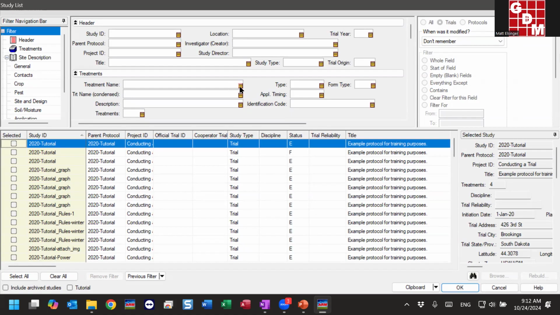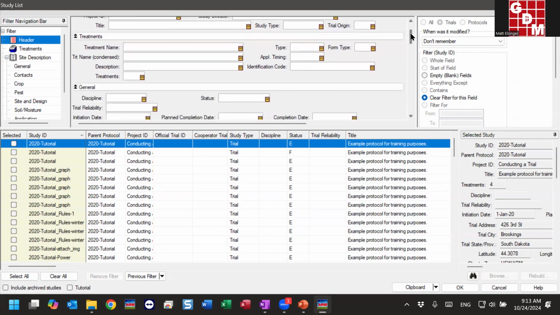That's pretty useful. So that's the main list here, is all of the studies, and the top portion are filters. So you'd be able to narrow down your search here to find the particular studies that you are interested in.